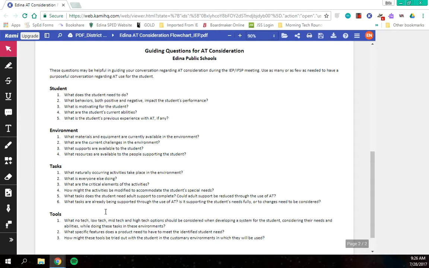One thing I do like to bring attention to is number 5 down here in tasks. What tasks does the student need adult support to complete, and could adult support be reduced through the use of AT?